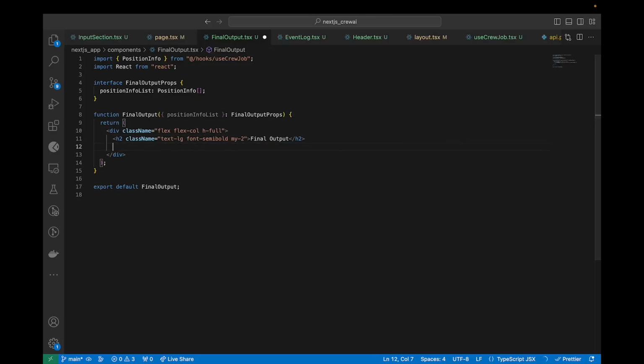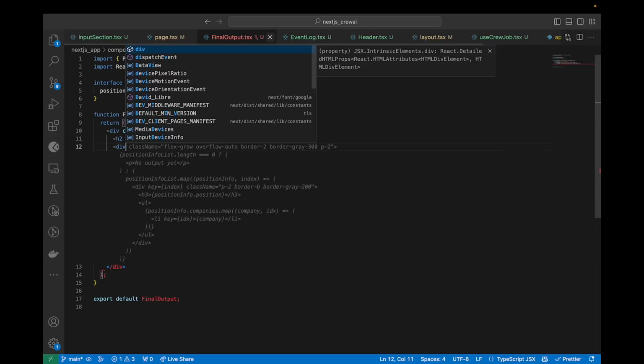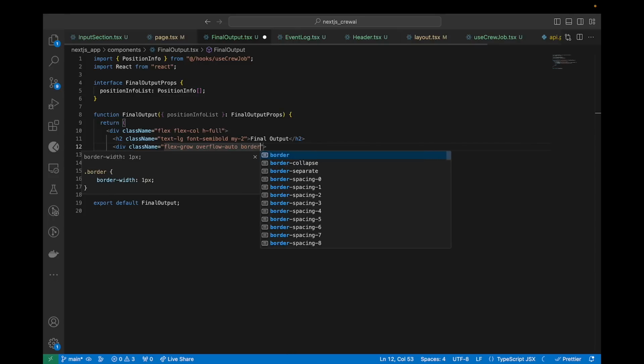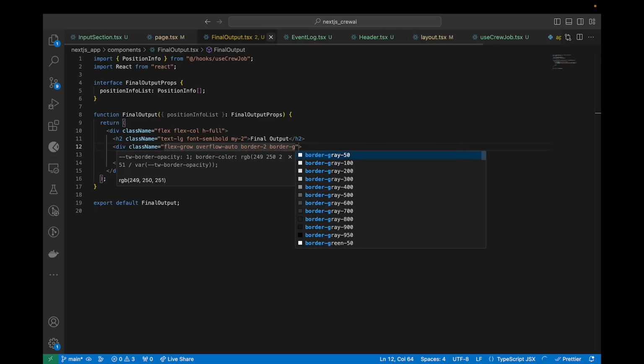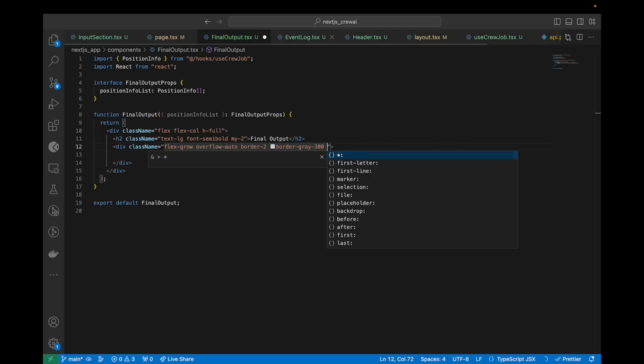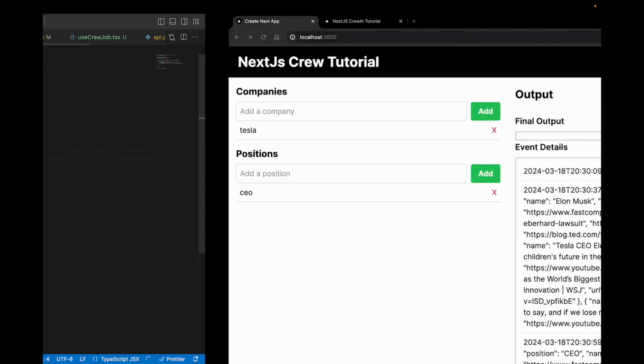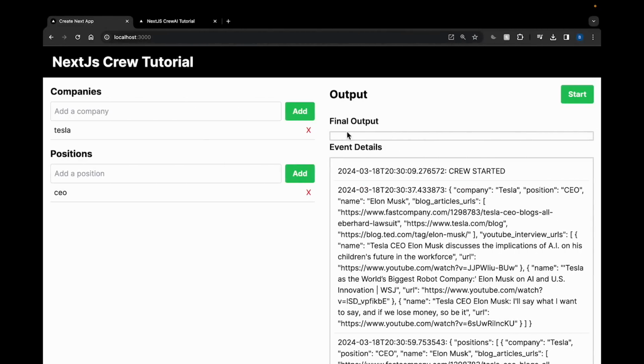And now we're going to start creating that border box that's going to go below it. So here's what we're going to do in this one. We're going to say we want this to flex-grow to take up as much space as possible. We want overflow to go auto so we can scroll through our elements. We're going to set border-2 so we have a solid border. And per usual, we want the border to be gray-300. And lastly, we want to set up a little bit of padding so our outputs aren't hitting the sides of our border. So if we go back, you can see we now have a nice little box that we're about to start filling in.